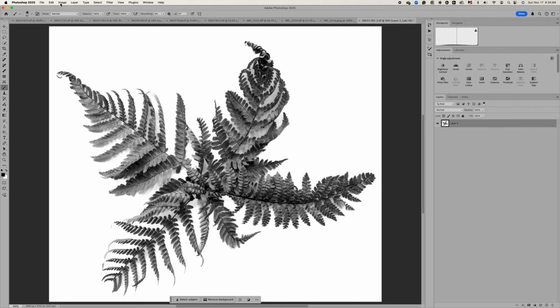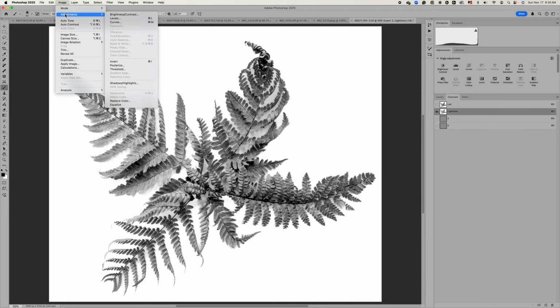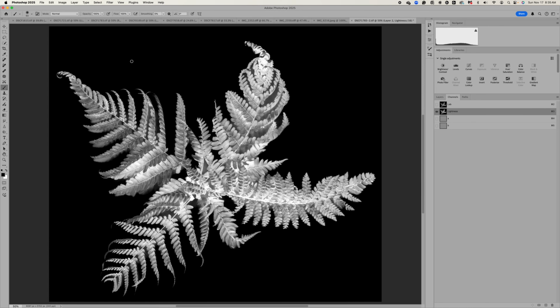Okay, so let's go to Image, Mode, make sure it worked. It did. It's in LAB color mode. The other way you know that is when you go to your channels, you have a lightness and an AB channel. What we want to do is just click on the lightness. Now, we're not done here. The most important step is you go back to Image, Adjustments, and you want to Invert. So you're going to invert this layer. There we go.